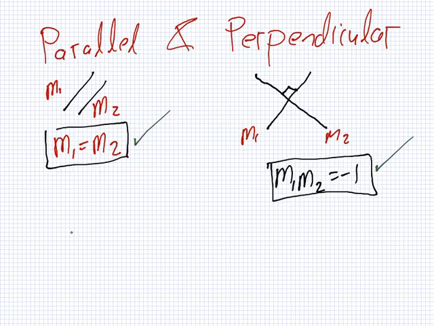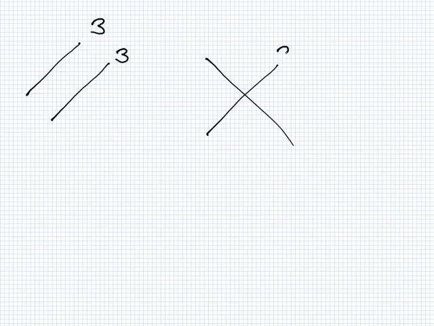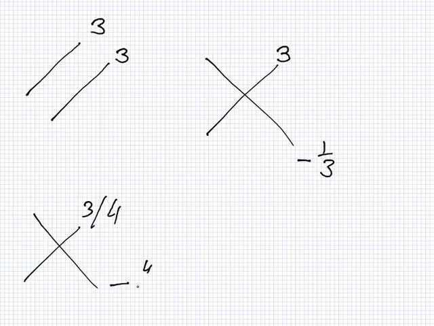Okay, can I scroll down? Yep. Okay. So let's have a look at our first example. We'll write this question down. Example. And actually, just before I do the example, let me just say what I was saying a moment ago. So if this line has slope 3, then this line has slope 3 as well. Now, the way it works with perpendicular, if this is 3, it's minus 1 over 3. So the trick is, you flip it upside down and change the sign. So for example, if this is 3 over 4, then this one is minus 4 over 3. So we can do this trick, because when you multiply these, you do get minus 1.